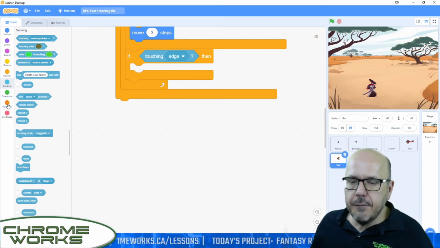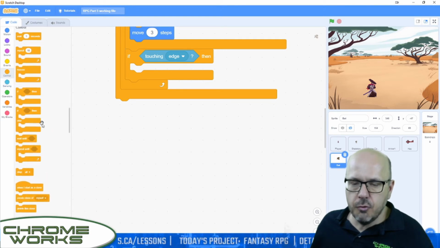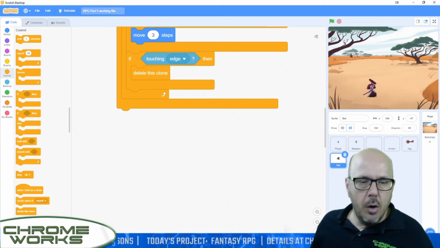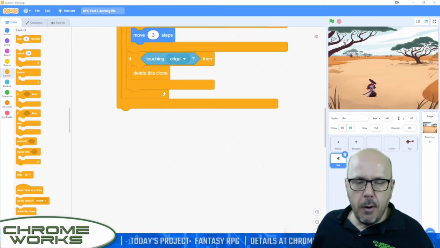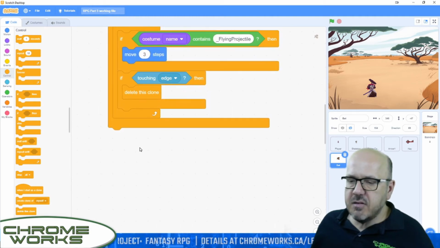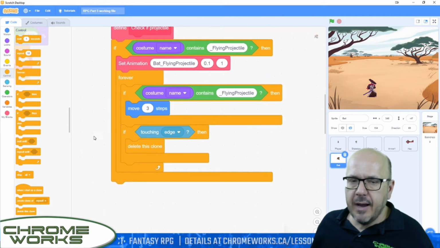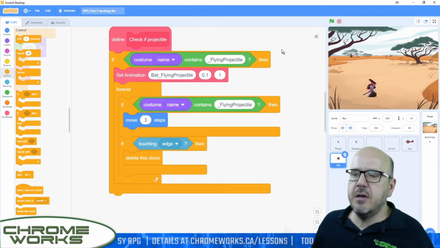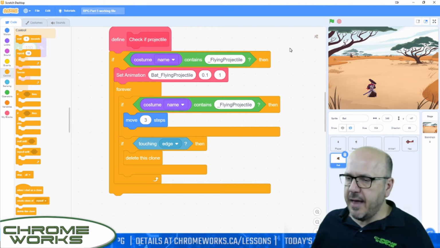So if the bullet misses you, we'll have it delete itself. We'll go to our control blocks and say delete this clone. Okay. So we've got this part all dealt with. Now there's one more bit of code that we need to grab, and that is the code that will define whether the bullets do damage to us or whether we can do damage to the bullets. And we'll deal with that in just a second.